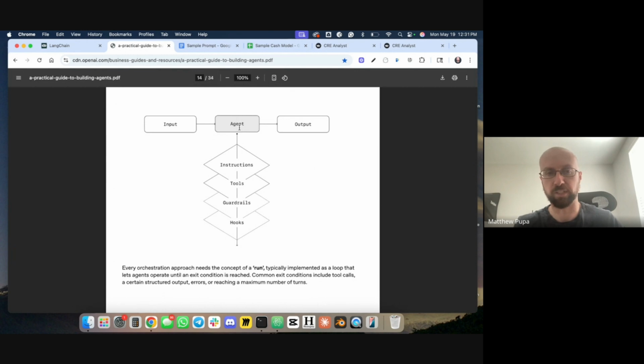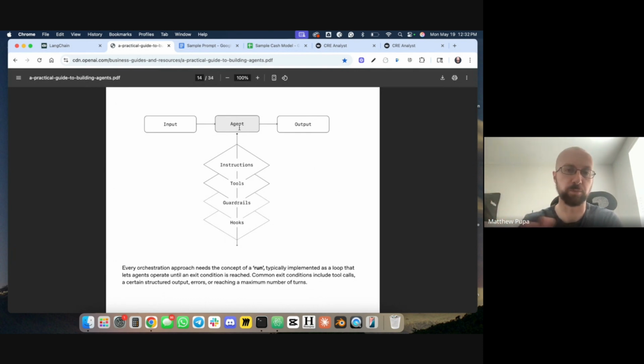So on the input side, what we're doing here, or what we would be doing, is getting information about a property from CoStar or another listing platform, maybe taking information from leasing and legal documents, passing that to the agent, doing the analysis, and then once you have those results, doing something with the output. I have another video where I automated the process of creating property brochures. So you could definitely do something like that and automate the whole thing.